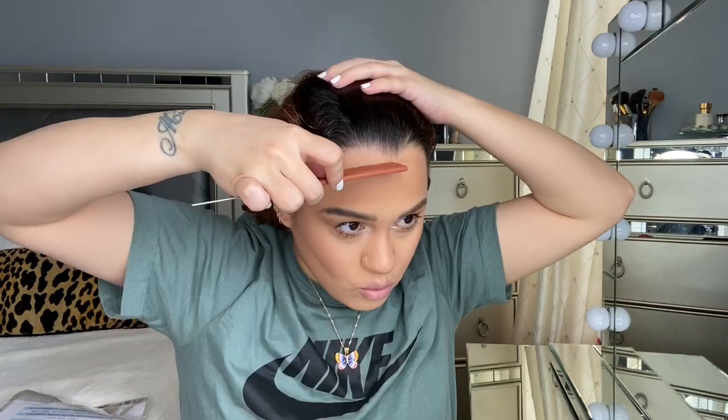I have a comb and rubber bands because I'm going to be using this new method I saw with a rubber band. I'm trying this since I'm on my own and I don't have my sister with me — she's the one that usually does it for me. I'm first going to lather a lot of this all over my hair. It's also a new type of braid that I'm trying.